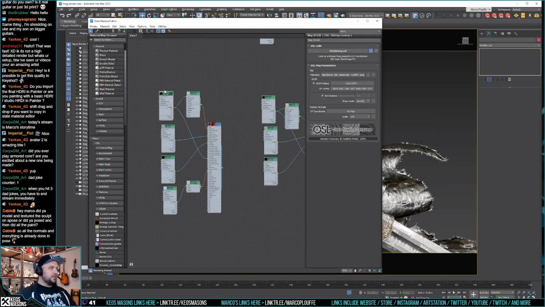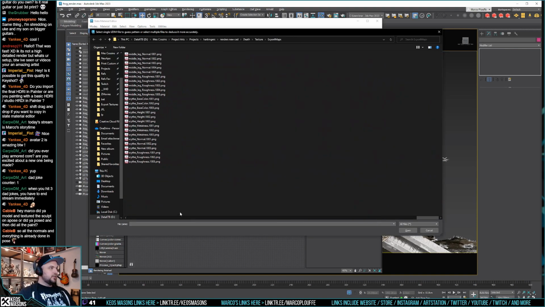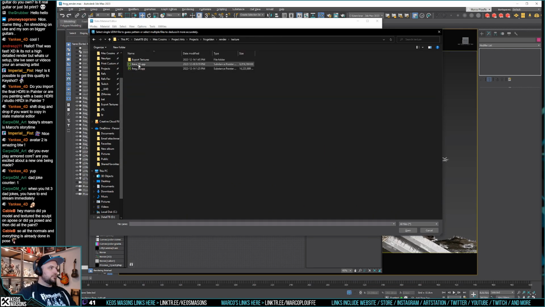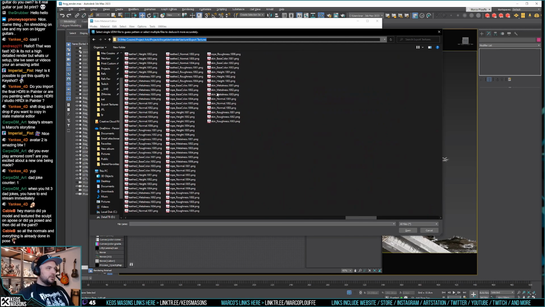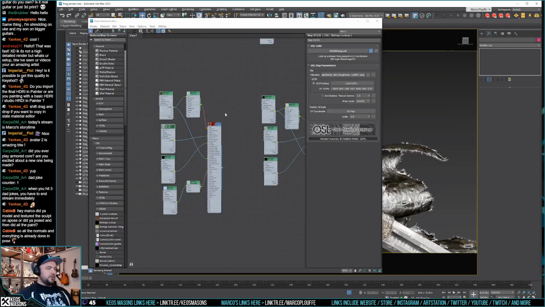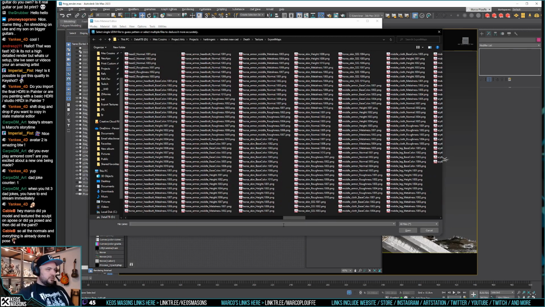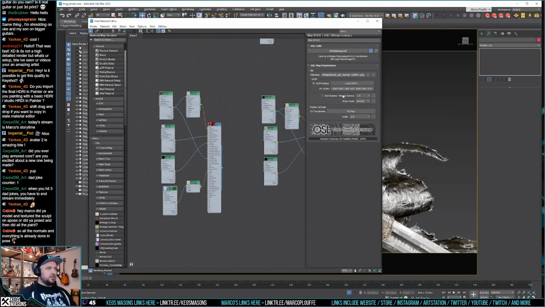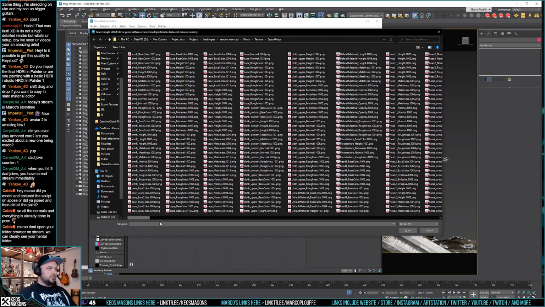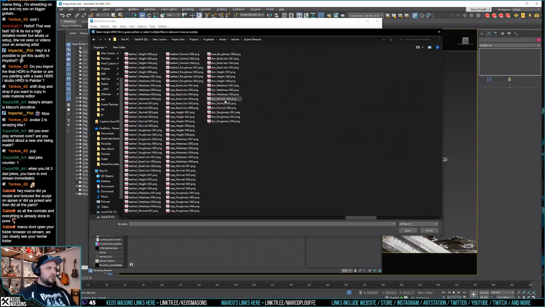Skin base. Skin rough. It's always in the wrong folder, so that's why I copied the URL, or the path. Skin metal and skin normal. There we go.